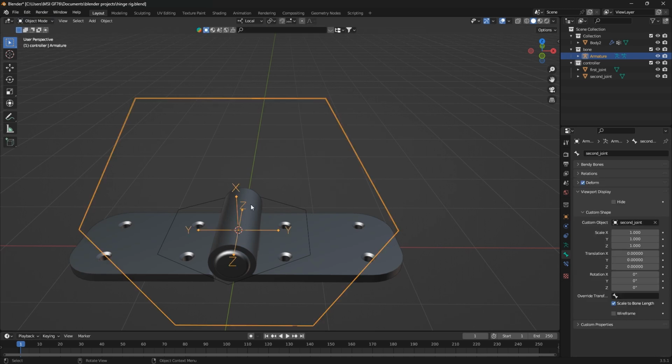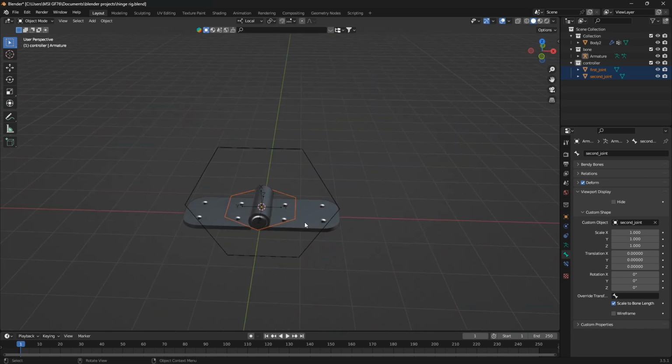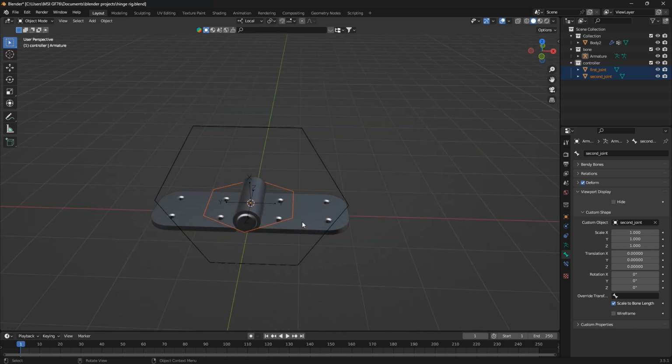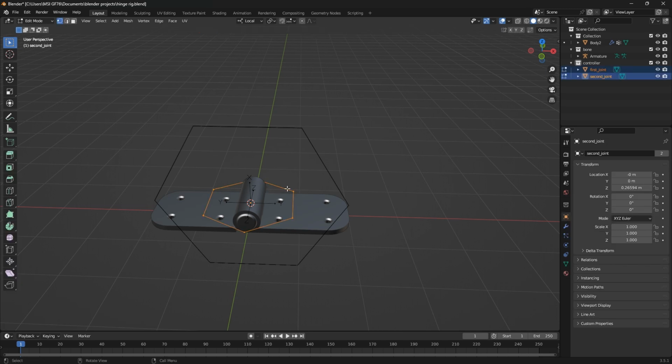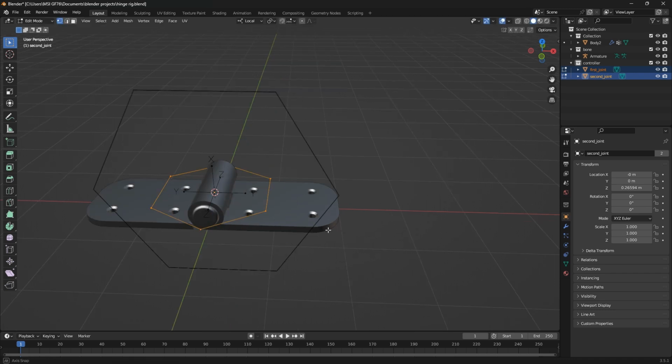We can come back to object, select both of these and change the direction. You have to be in edit mode if you really want to change the direction of this. So come here, select this, RX90, no, RY90, RZ90.